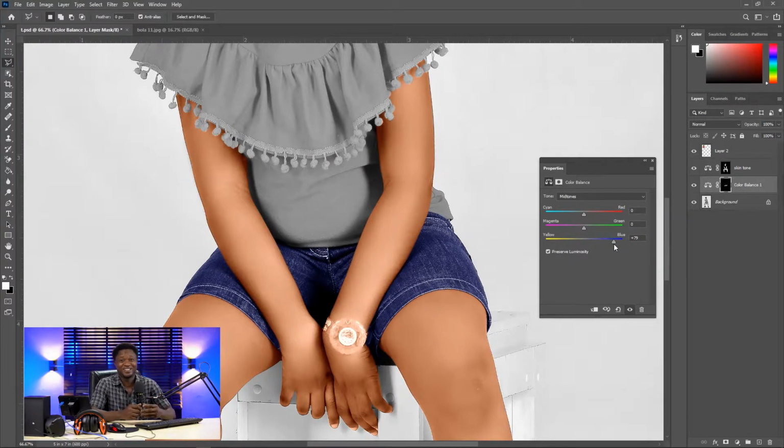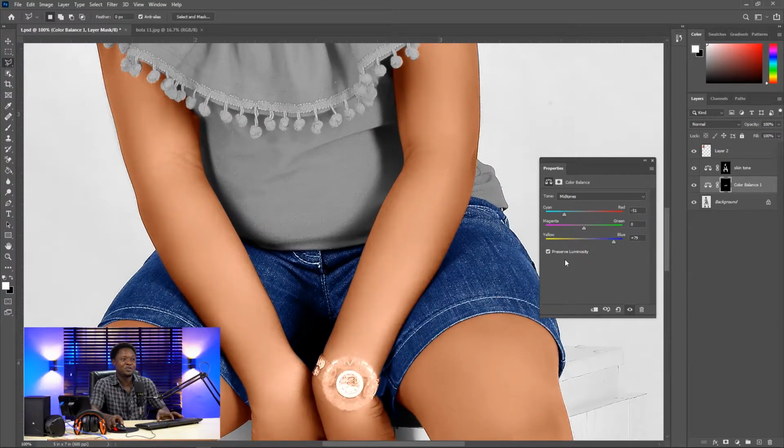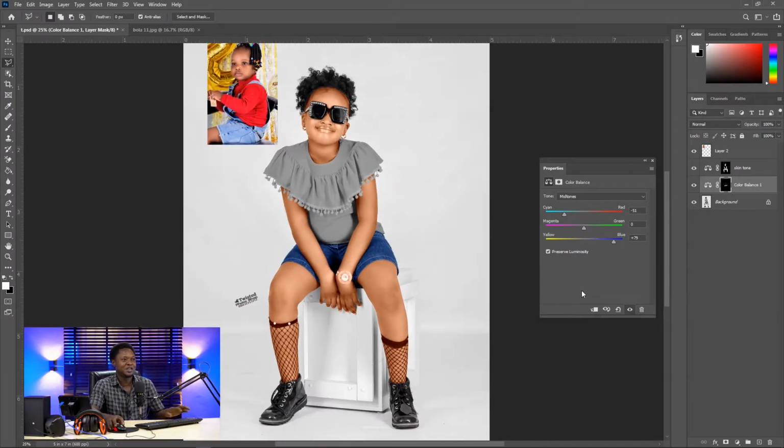Are you not seeing it? Is it not interesting? Okay, let's just assume that this blue is not a good color of blue. We can still go on cyan and add cyan, and here we go. So look at what we have here. We have a very fine blue pants here.